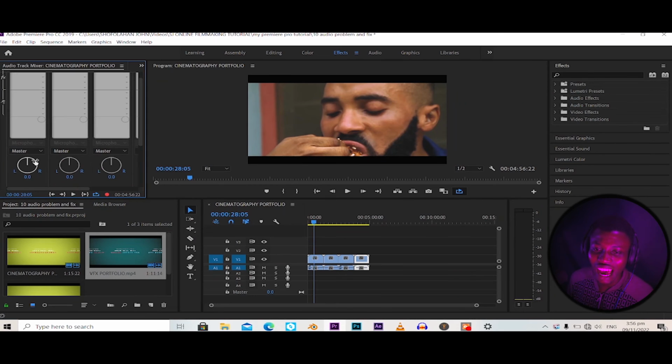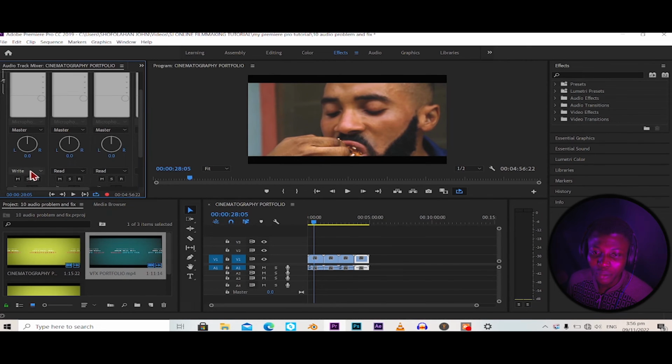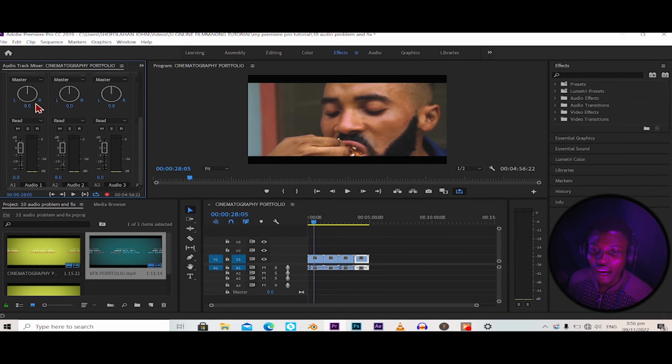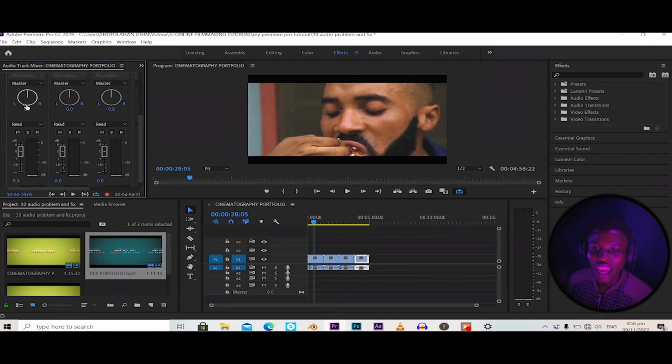Remember, ensure the slot is at the section A1, and here is my clip in section A1. When I scroll down, you can see A1 here, A2 is beside. So you go to section A1 where my audio clips are, which is here. Then you move to section A1, ensure the setting is at read, and don't tamper with any of the settings except for the effect you want to add on it.